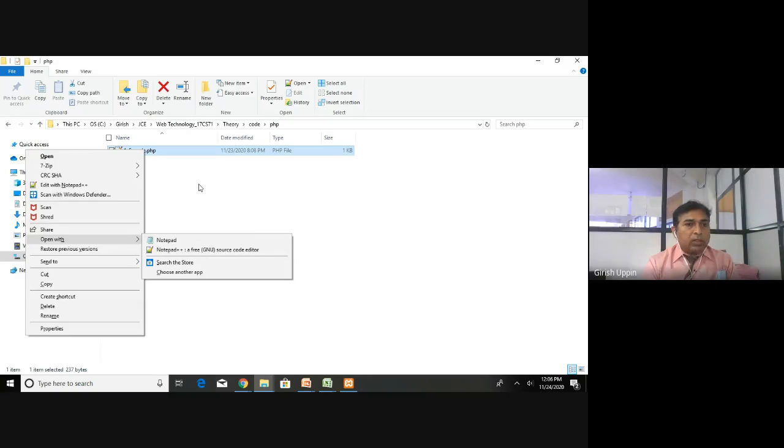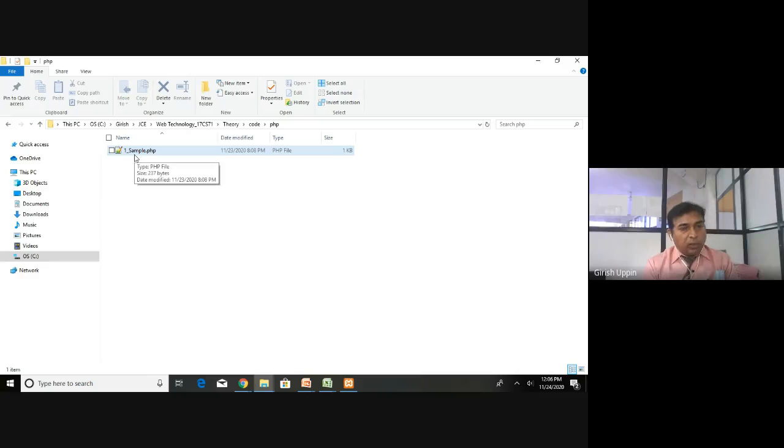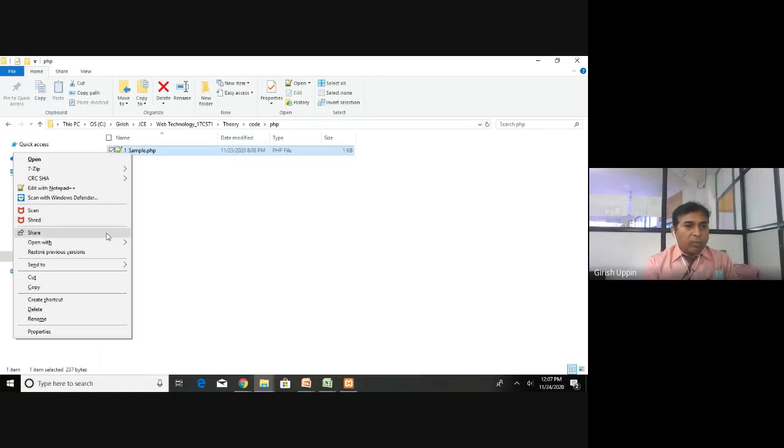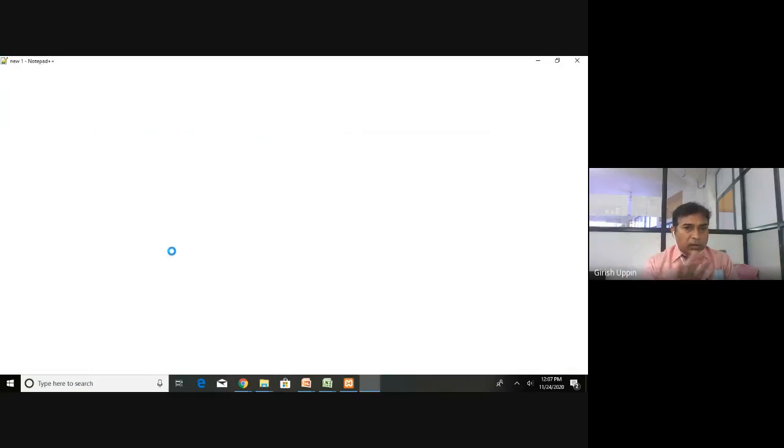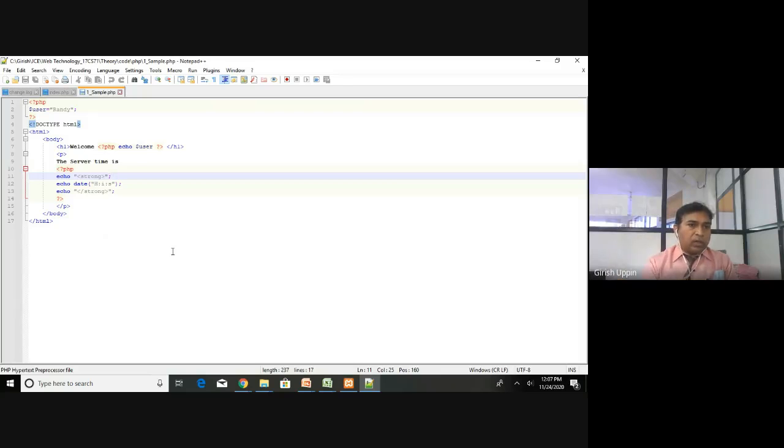And one more thing you have to install is Notepad++. Notepad++ is also open source. The PHP code looks very clean in Notepad++. If you have just the normal Notepad, it doesn't look that good, and if there is any existing code, the formats are not maintained, whatever indentation is used is not maintained. So better get Notepad++ for editing your PHP code. You can see this is the same code which you saw.